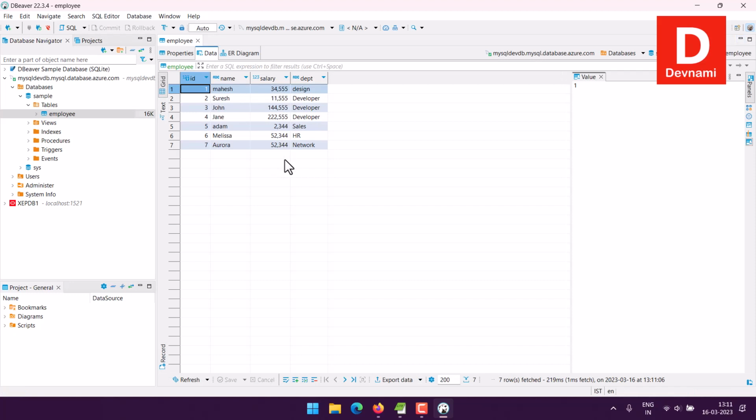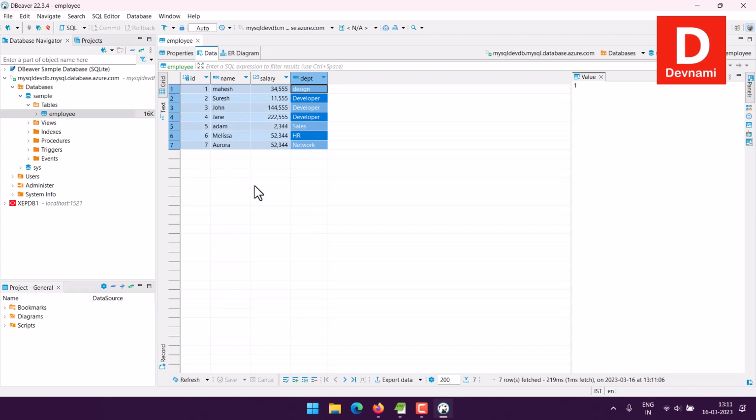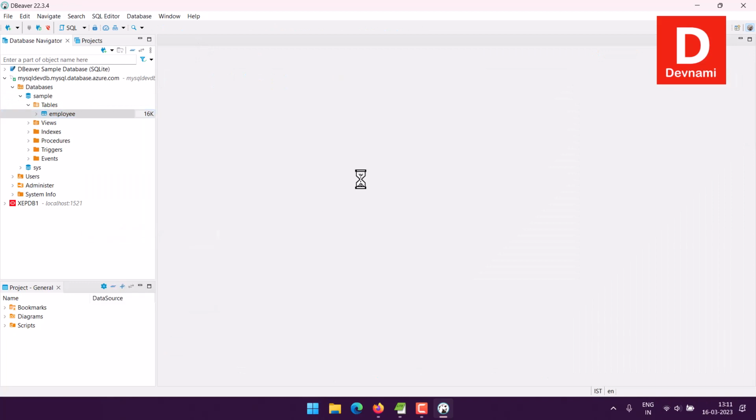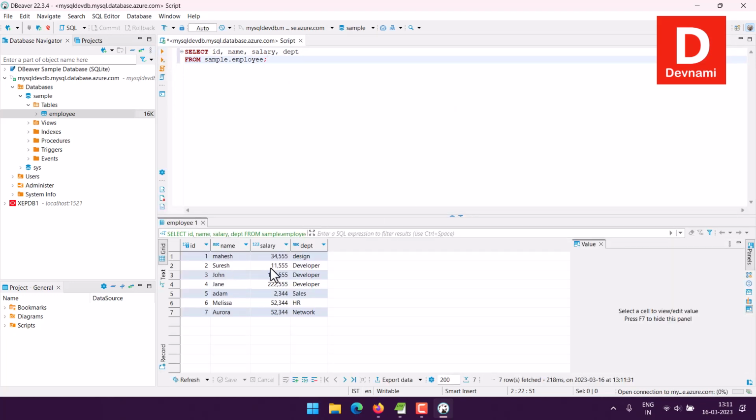Now compared to other programs, here you have different set of options like right click, then view in SQL editor or in search table, right? So apart from that, as you can see, read data in SQL editor is one such option. Here I can execute this command and immediately get the table.